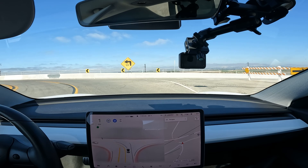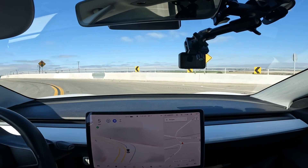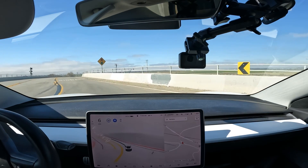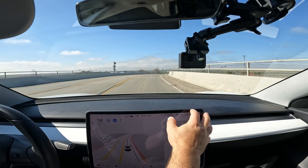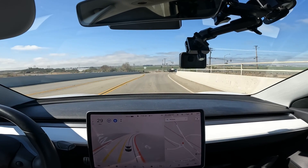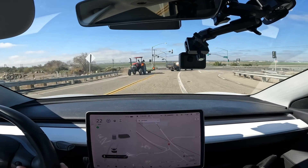Over here there is no stop sign, yet the car comes to a full stop for some odd reason and then continues to go. I do understand this is not the easiest thing to do because this is essentially a 90-degree turn, but it does come to a complete stop. You can see that I hit the little camera button — when it messes up you send footage to the Tesla team, or you can actually just email them.